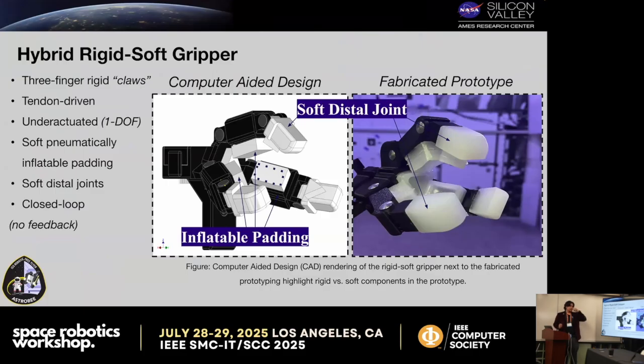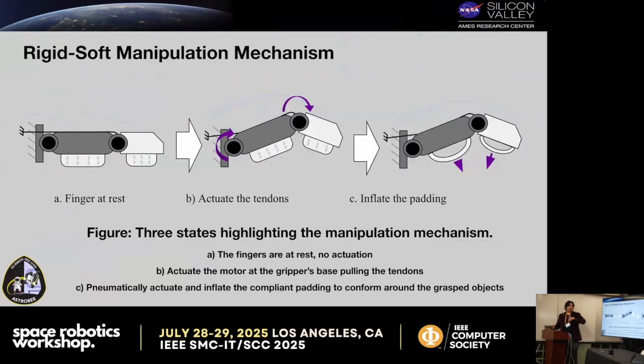Sorry about that. But yeah, we were able to develop both the design of this gripper as well as fabricate it. For the soft compliant portions, we used traditional soft robotics techniques. We hand-created a mold specific to the parts within the joints of the gripper, cast the mold using elastomer material into the shapes that we wanted, and incorporated it into the rigid components, the rigid claws.